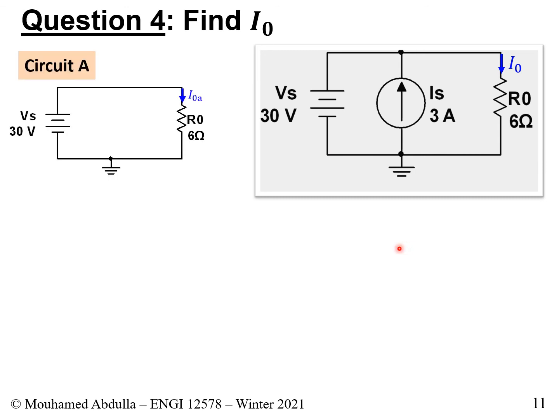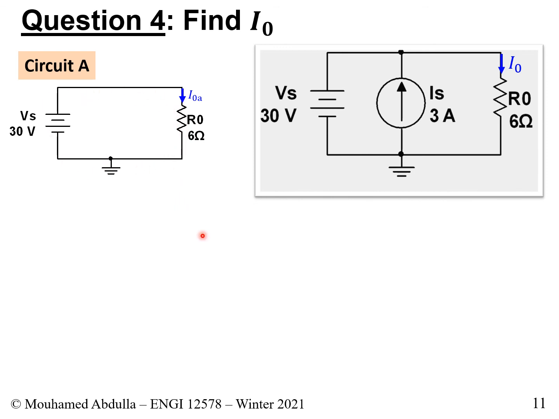Circuit A, we will focus on the voltage source, on this one here, the 30 volts, and we get rid of this one. So in order to eliminate the current source, what we do is we open circuit. Because this is a current source, we open circuit this component here. Therefore, it's going to just be two wires that are not connected. It's just air in here, so they're not connected. So essentially we get this circuit that we have in front of us.